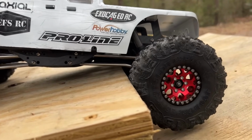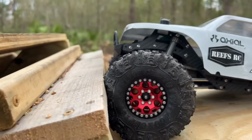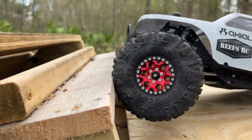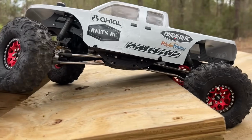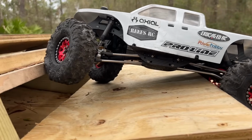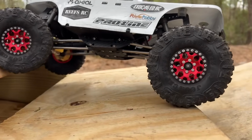So the back is trying to get a good hook right there. That front is trying. That front is absolutely getting that contact, but it doesn't quite have an, oh, look at that. The back end got it. Look at that.